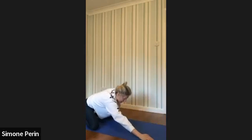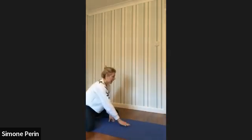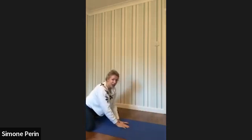And then from here, as I walk up, it's sometimes nice to then just nudge the knees a little wider. And now I'm going to do my opposing stretch. I'm going to go both hands down one side. If you've got carpet or you've got a slidey surface that helps you go a little further, you might like this. I like to step in just to ground through my heel and my bottom, or heels and bottom.